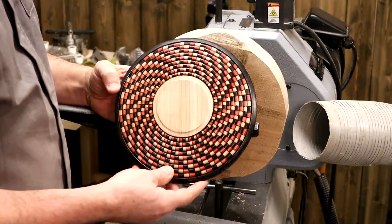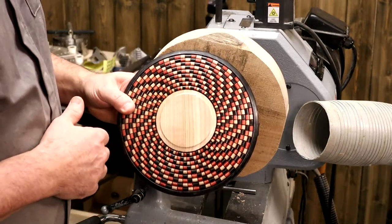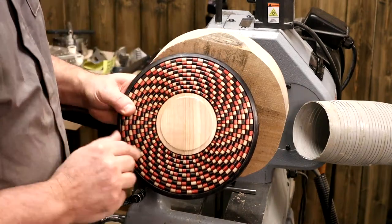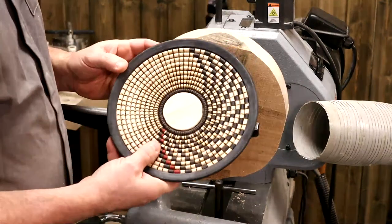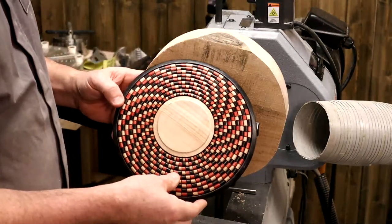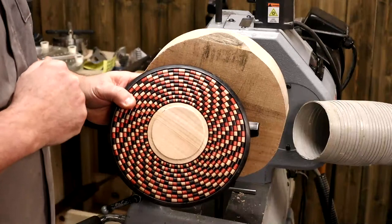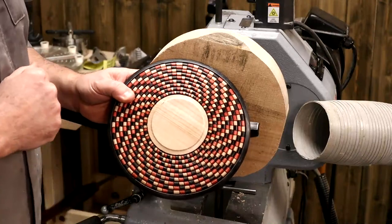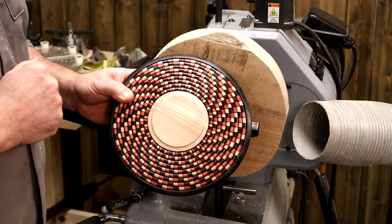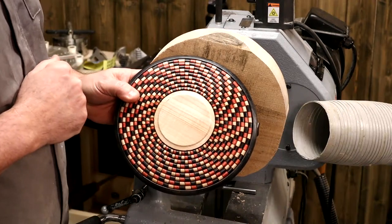So what we're supposed to be producing is something that looks like it's been woven as opposed to a solid piece of timber. That's our finished side. This is the work in progress, which I'm not going to spoil for Ben yet. Ben's going to go over this tomorrow. Remember, this is a two-part project. So I'm doing the turning today. Ben's going to do all the pretty bits, all the colouring in and the relaxing bits and bobs with the pottery pen and colour and all that sort of stuff.